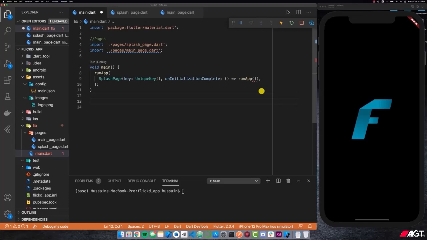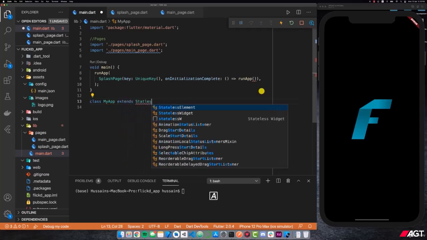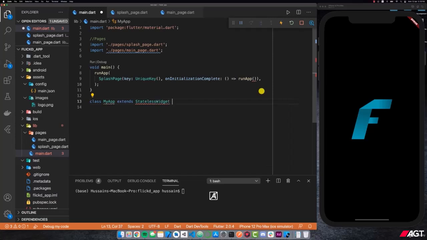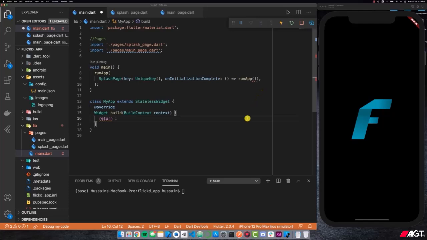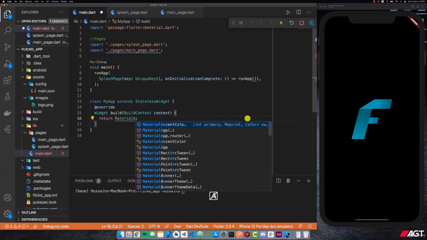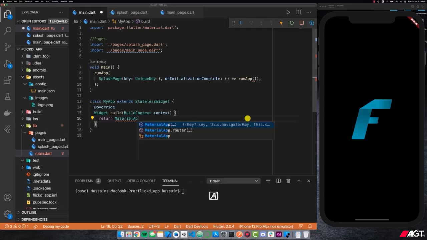So underneath the function, I'll create a class and call it MyApp. You can call it MainApp, anything that you want, and it's going to extend StatelessWidget. Inside of here, I'm going to firstly create the build method, and inside of the build method, I'm going to return a MaterialApp.